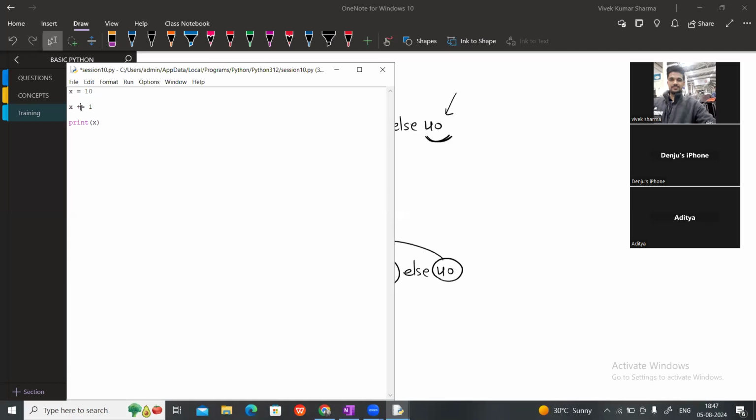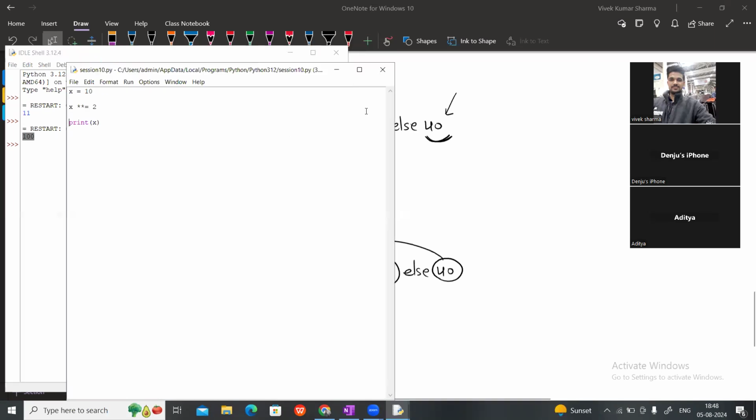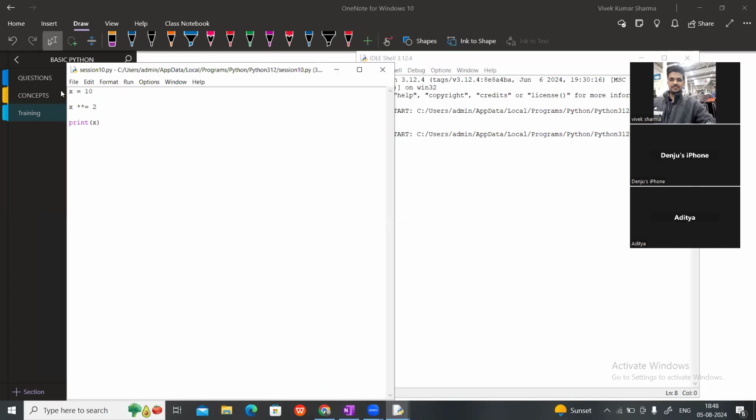Now I'm having x double star equals 2. Saving this file, clicking on the run button, run module, I'm getting 100 now. Why 100? Because this x double star equals 2 will be treated as x equals x double star 2.